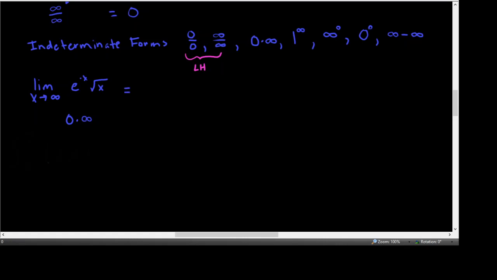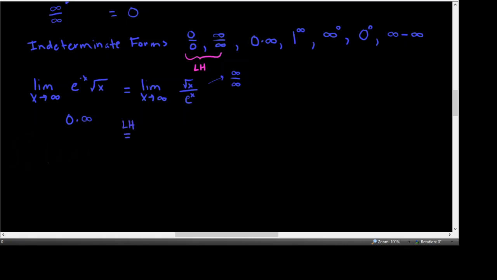However, because of that negative exponent, you can probably see very easily how this could be rewritten as a fraction by taking that negative power down into the denominator to get rid of the negative. So that's the same thing as square root of x divided by e to the x. And then if we were to try substitution, that's now going to be infinity over infinity. And so it's eligible for L'Hopital's rule.